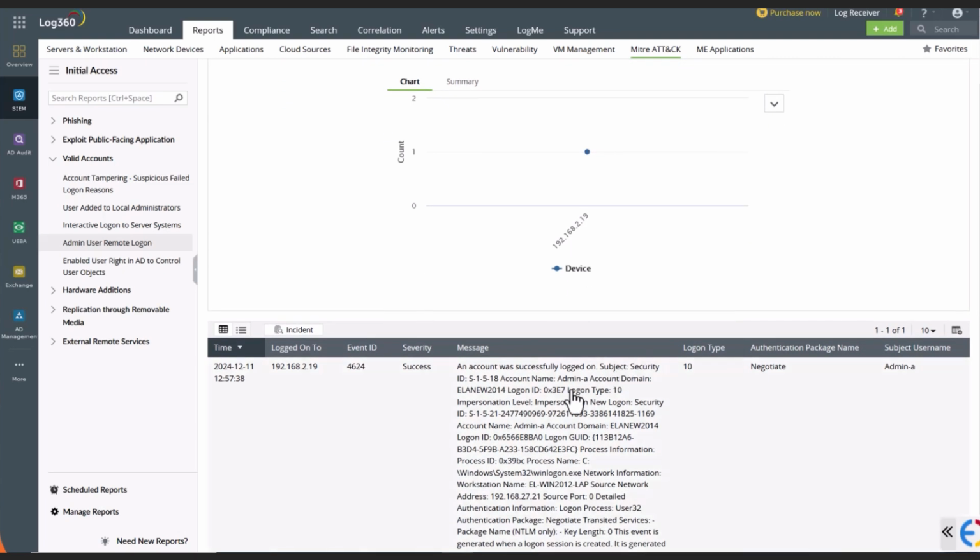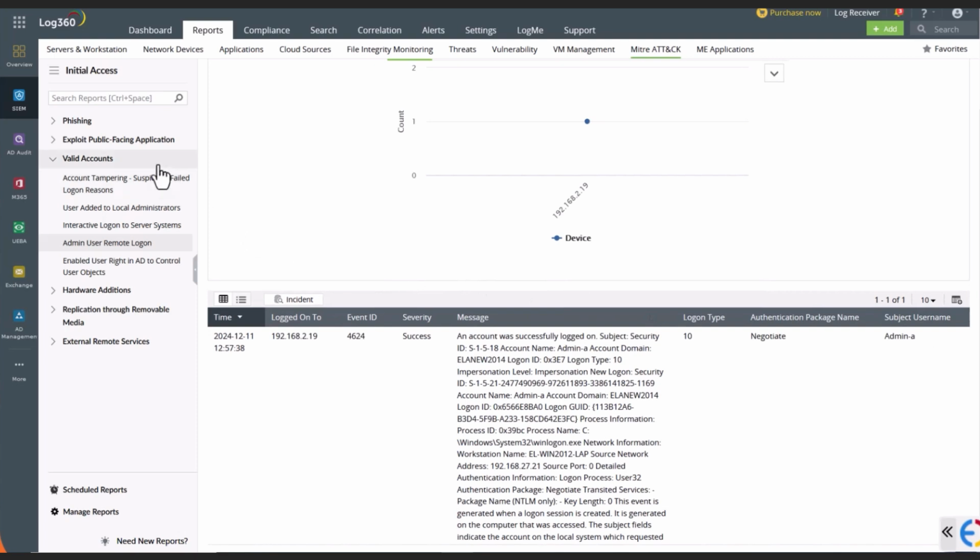Apart from important information like logon ID and security ID, you can also find information that shows that the process was started with elevated privileges. You can also see the command line that was executed. All this information can help with determining if the logon was legitimate or not.